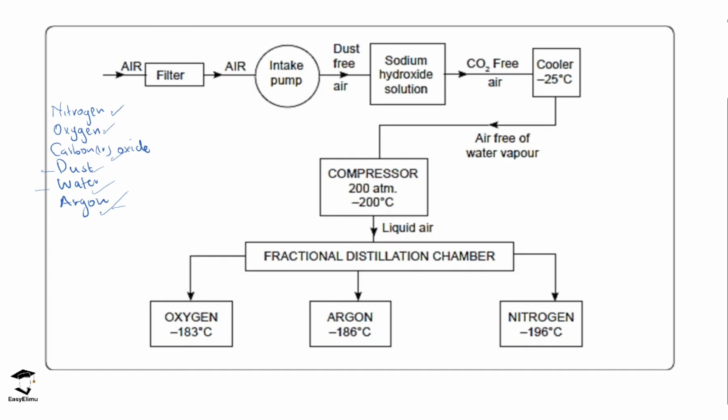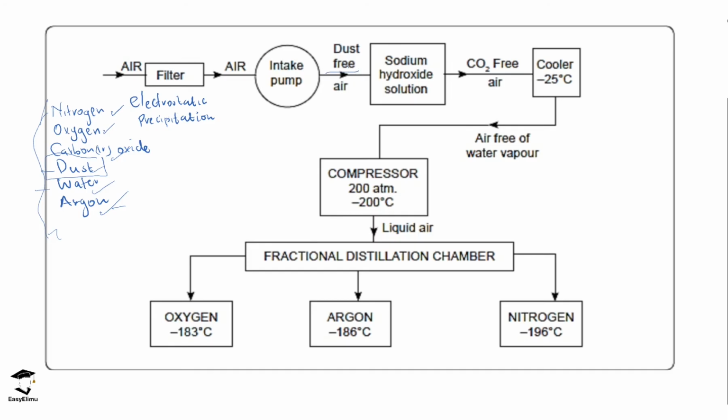So we talked about the components of air. So how do we separate them? We separate them by fractional distillation of air. So let's look at each and every step and each and every component that is being removed. So this air, which contains these constituents, is first passed through the filters. In the filters, the dust particles are usually removed by a method called electrostatic precipitation. So electrostatics are used to attract the dust particles, which causes them to be attached to the filter. And so the air that gets out of this filtration chamber is usually dust-free.